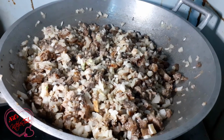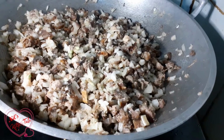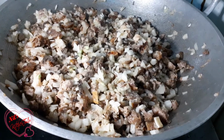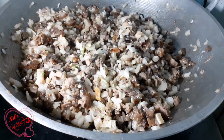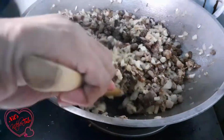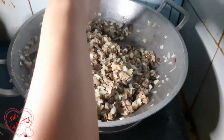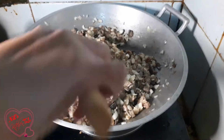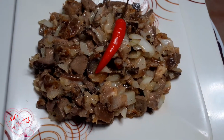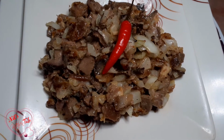To add flavoring. So, optional kung sino asim or katamtaman lang. Okay, malapit na. Then they will simmer it for 1 minute. Okay. Okay, ito na po ang ating sisig, our ulam for tonight.